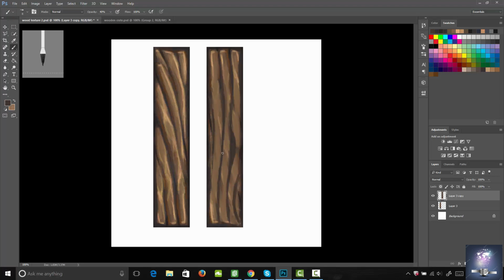Next, let's start painting in our highlights. So I'm going to select one of my darker highlight colors, maybe from like right there. And now let's start painting those highlights in. I'm just going to start off by painting right along the edges of some of my wood grain. And over here, I'm going to add a little bit more of a light area because I want to add another shape over here, like so. Same with down here.